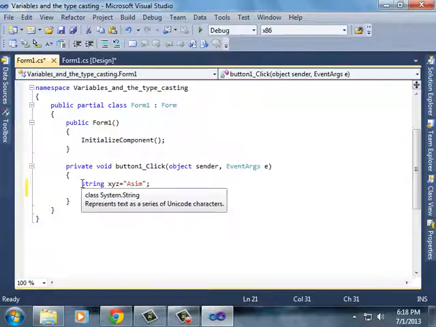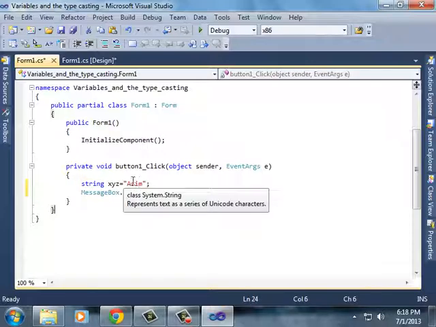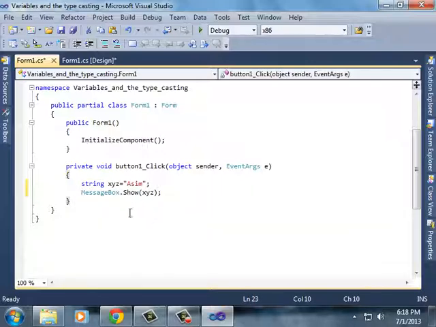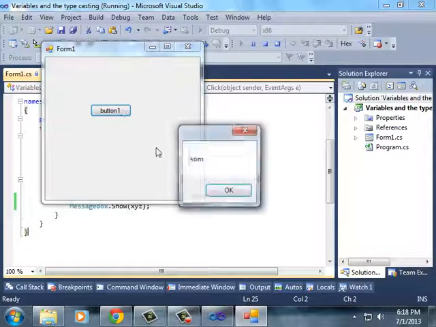So here is a variable named XYZ of string data type, and it is assigned a value of Asim. So what we will see is a message box that will display the contents of XYZ string, and since the content of XYZ string is the string Asim, it will say Asim. Execute it, click the button, and here is the message Asim.